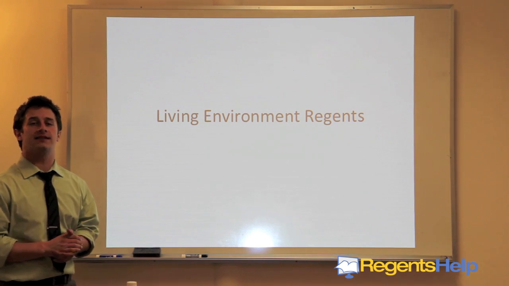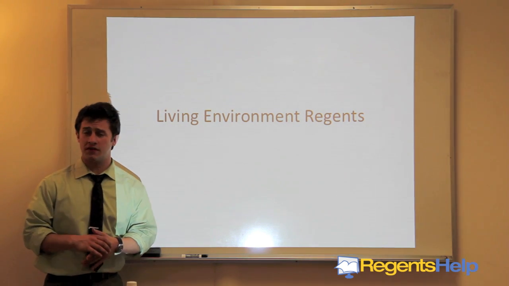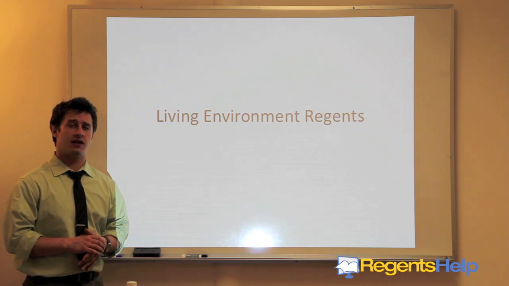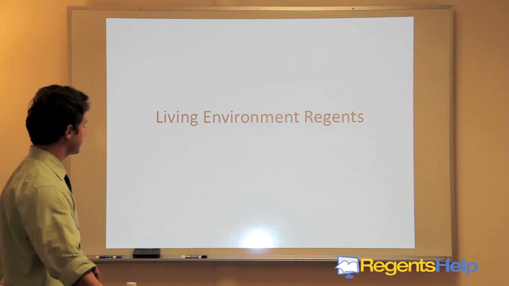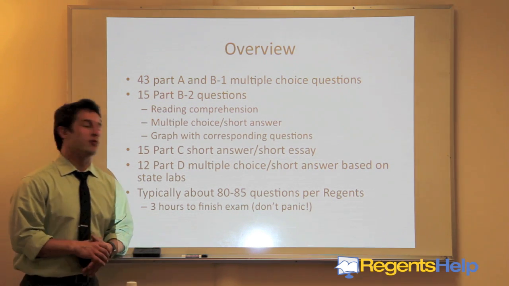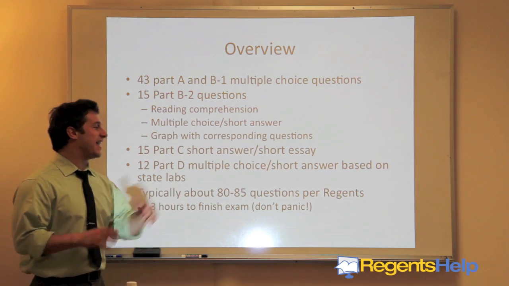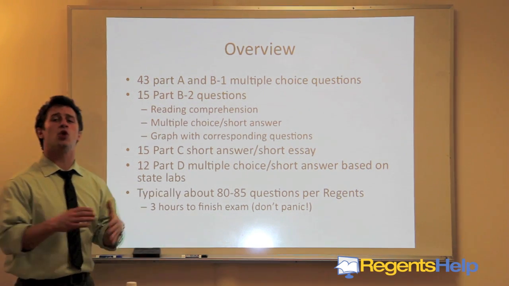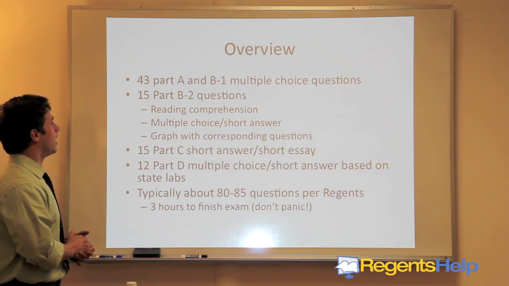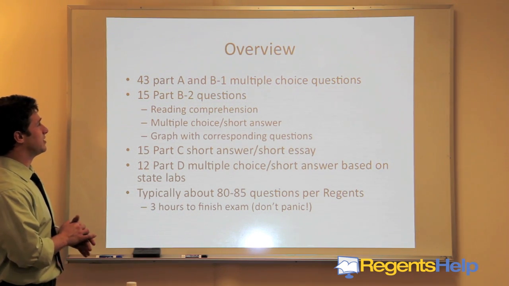Before we jump into the content, I'd like to give you a quick overview of the Living Environment Regents exam so you'll know what to expect when you sit down and take your Regents. So each Living Environment Regents has about 80 to 85 multiple choice and short answer questions, including graphs, per Regents exam. It's organized in a few different sections.